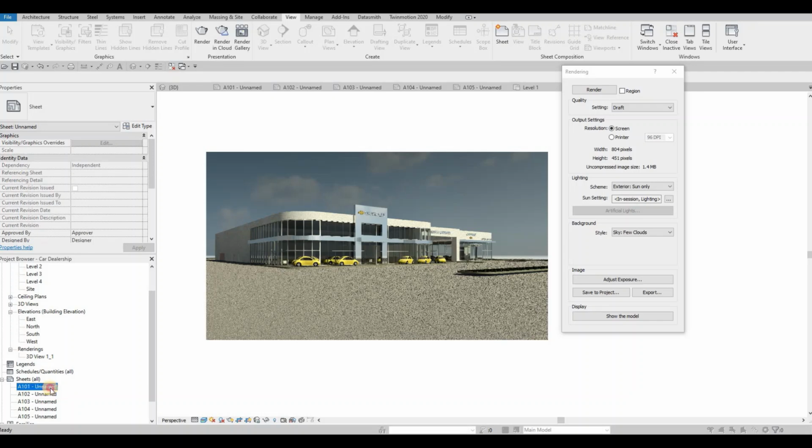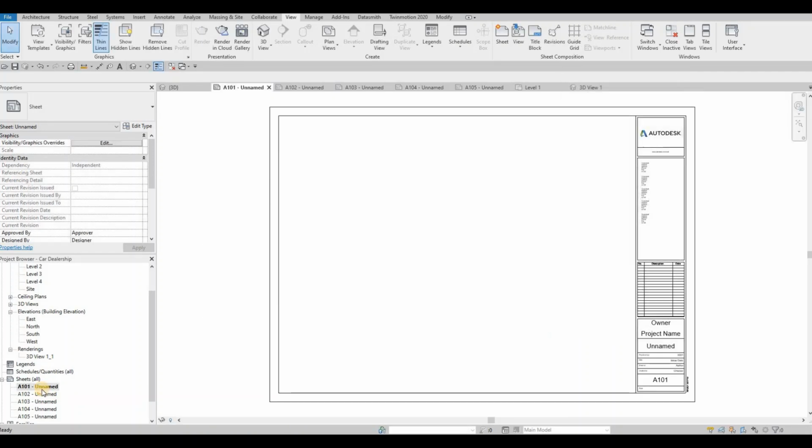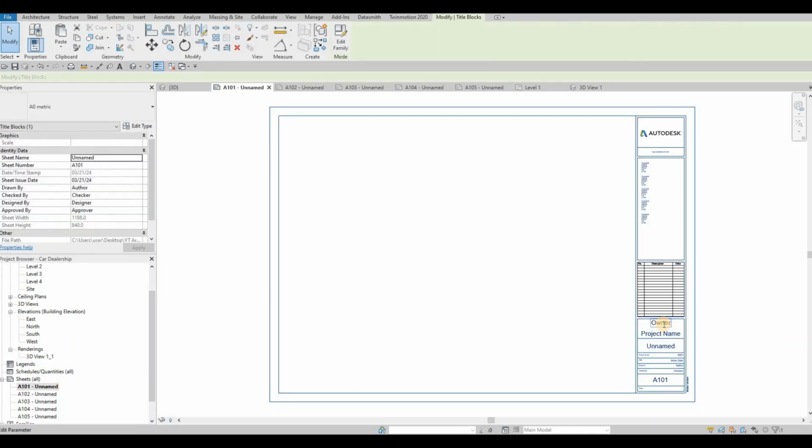And then after this, you can change the name of the sheets. It's either you want to change it here or you want to change it on here. So for now, owner will be ACD, Archcore Design, project is Chevrolet, and then the name, this will be cover sheet.